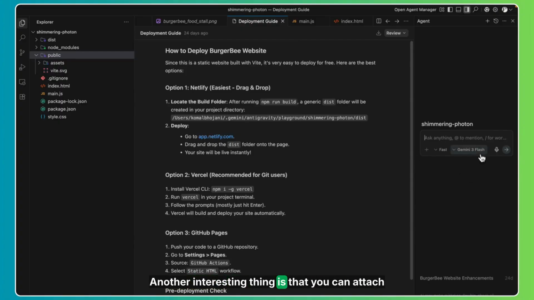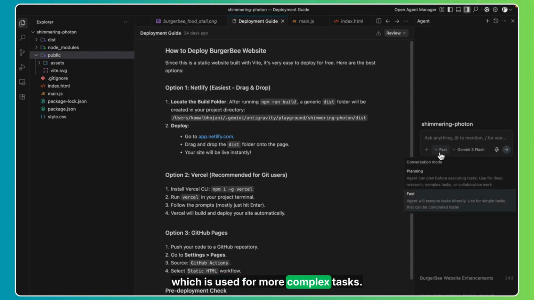Another interesting thing is that you can attach images directly into the chat. This means you can show the AI how a UI should look, and it will try to implement that design inside the project. At the top of the chat panel, you'll also see options to choose how the AI should execute tasks. One option is planning mode, which is used for more complex tasks.